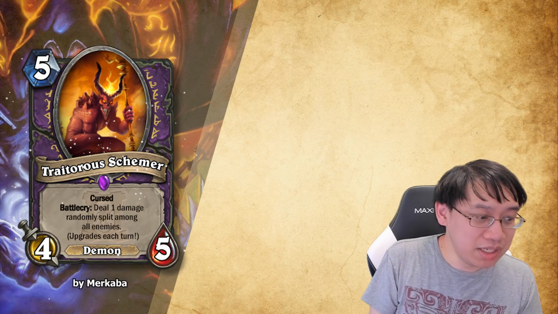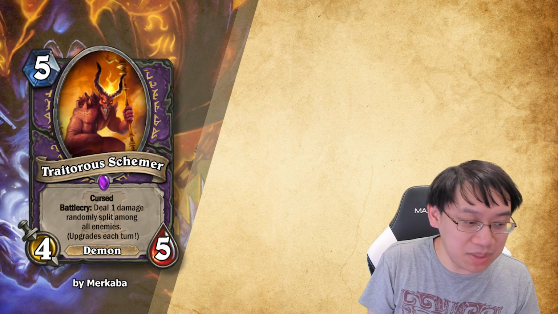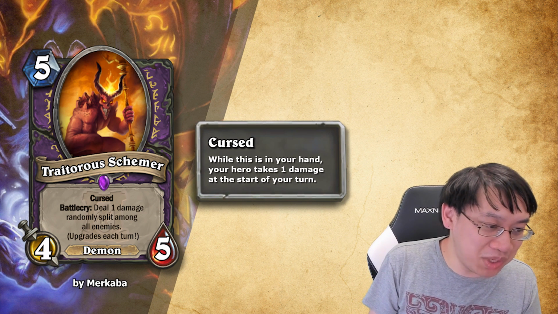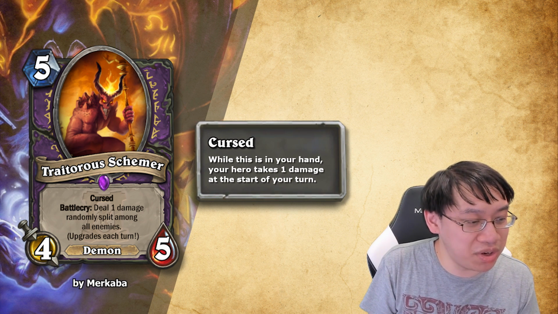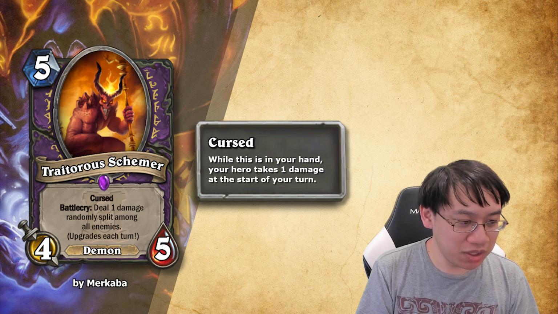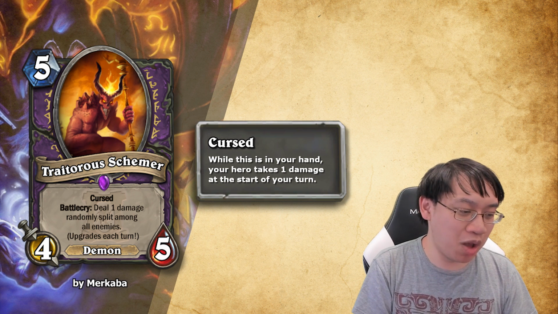Traitorous Schemer. It's a 5 mana warlock minion that's a 4/5 demon with a new mechanic, Cursed. Cursed is a mechanic which is, while this is in your hand, your hero takes 1 damage at the start of your turn. So anyways, Traitorous Schemer, 5 mana 4/5 with Cursed, Battlecry, deal 1 damage randomly split among all enemies.